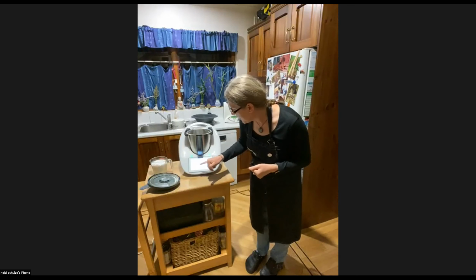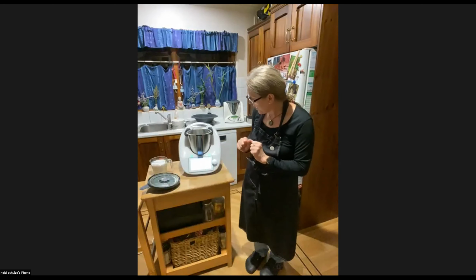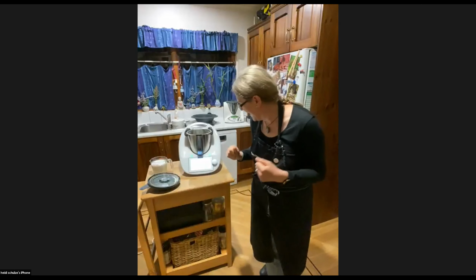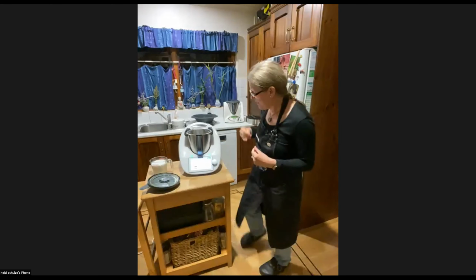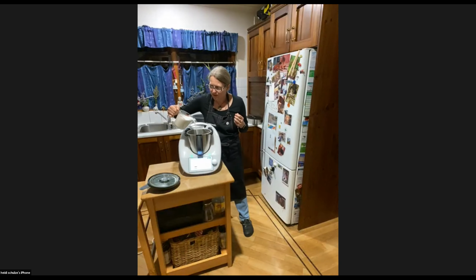Apart from that, we've got ground nutmeg and a bit of Dijon mustard. I'll just go through quite quickly and see how we go. Maybe I'll be making this again for my family if they're a fan. Okay, let's start. I think it's fairly straightforward. Putting in 500 mils of the milk, which is my cashew milk.